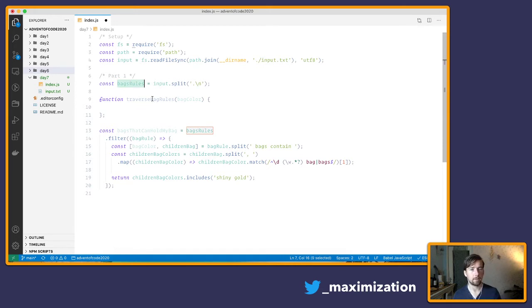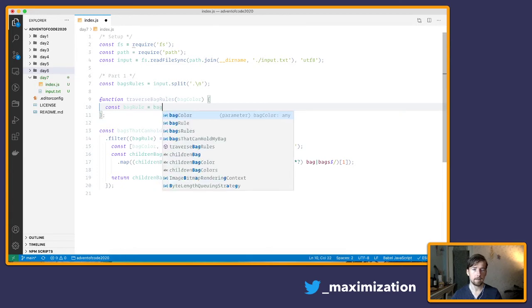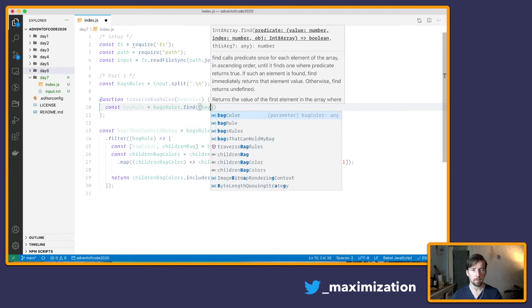Well, it doesn't matter much. No, not really. Const bag rule equals bag rules find, bag rule.